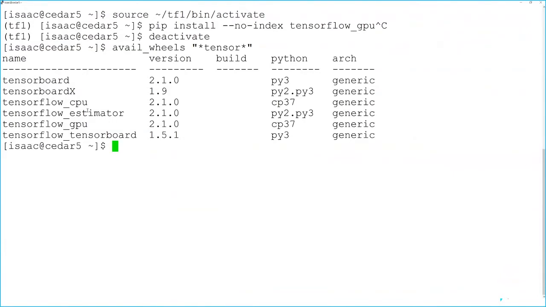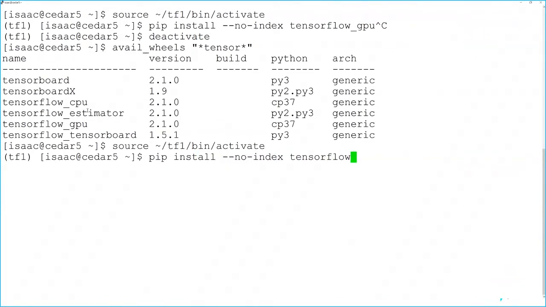But I want to run it on the GPU, that's why I'm using this one. So let me pip install no index TensorFlow GPU. If you do that, it will probably install the GPU TensorFlow and all the things, and you can get out. I already did it to save some time.